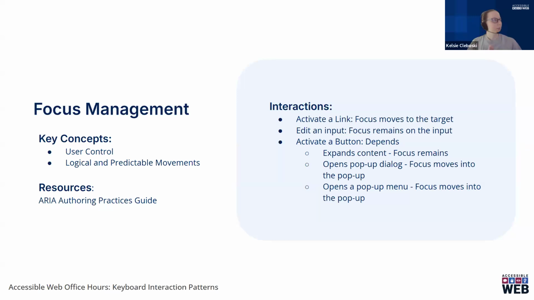All right, and some tips for focus management. So this is thinking about making that decision about where focus should go as someone is interacting with the content. Two key concepts to keep in mind are user control and logical and predictable movements. So we're really trying to keep those two things in mind when making decisions about where a user's keyboard focus should go as elements on the page are changing or as content on the page changes.